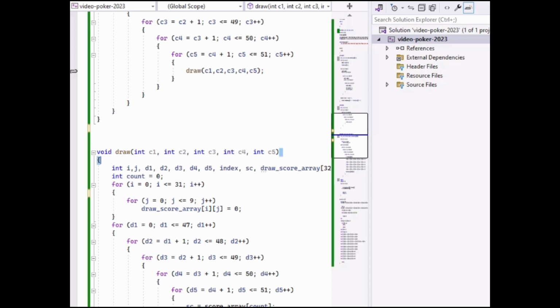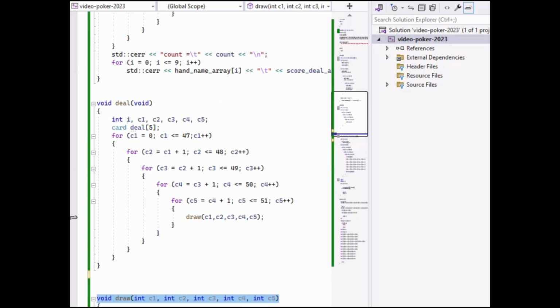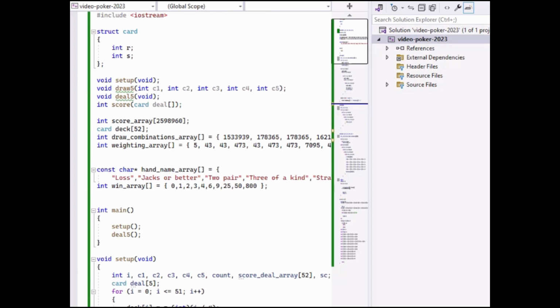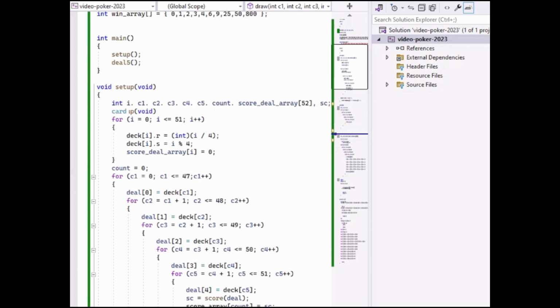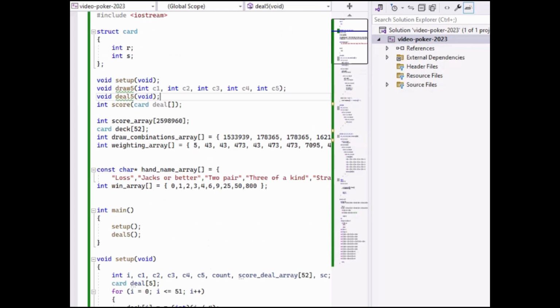And yes, again, I don't think we declared either draw or deal at the beginning, so let's do that. Oh no, here they are. Why doesn't it like this? Okay, up here I called it deal 5, I mean draw 5, when it should be just draw.